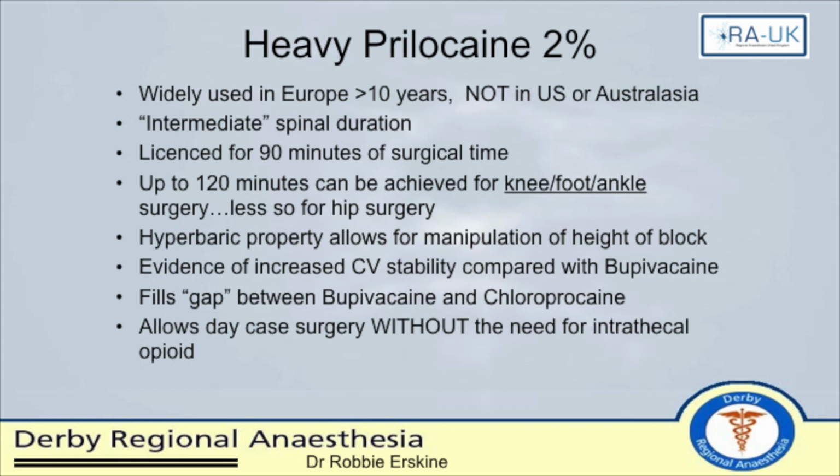But I have found in practice that for particularly knee, foot and ankle surgery, you can get up to 120 minutes of analgesia with this particular drug. I would say just be careful for hip surgery, which involves higher dermatomes, and you might have more of a problem with this. But certainly 90 minutes is very achievable. So the hyperbaric property allows for manipulation of height of the block, which is really handy with Prilocaine, and I'll show you how that works shortly. There's evidence of increased cardiovascular stability compared with bupivacaine, and this has been shown in elective lower segment cesarean section. It fills the gap between bupivacaine and chloroprocaine beautifully, and it allows day case surgery without the need for intrathecal opioid.